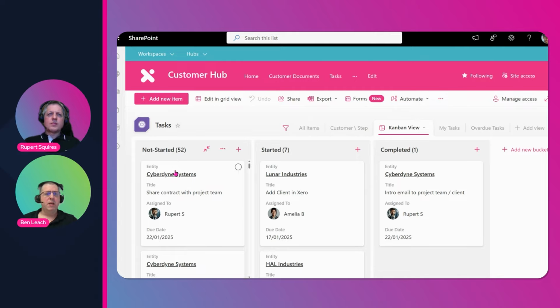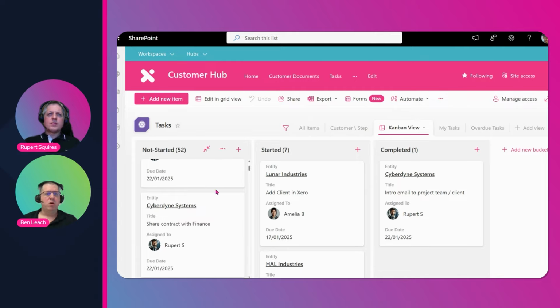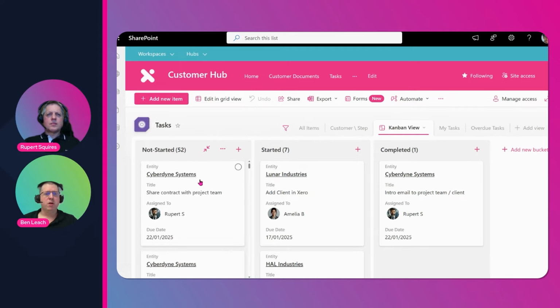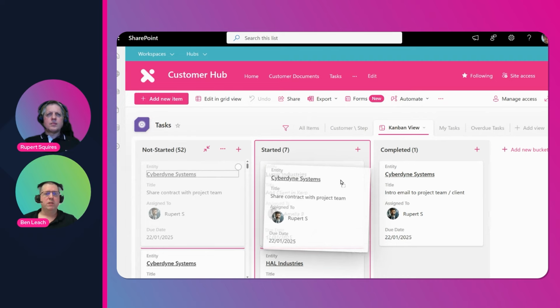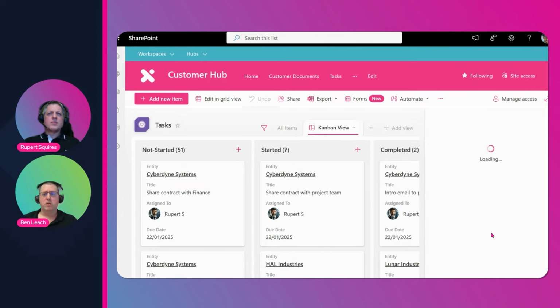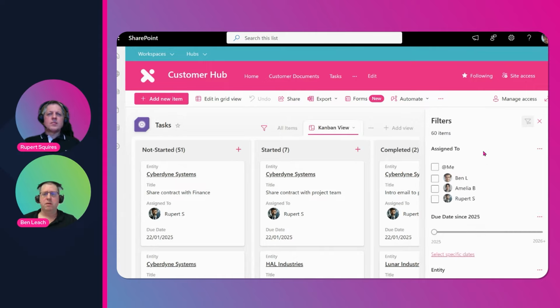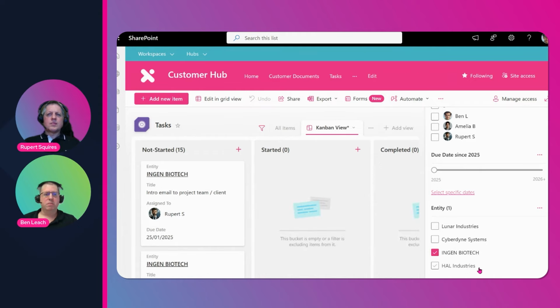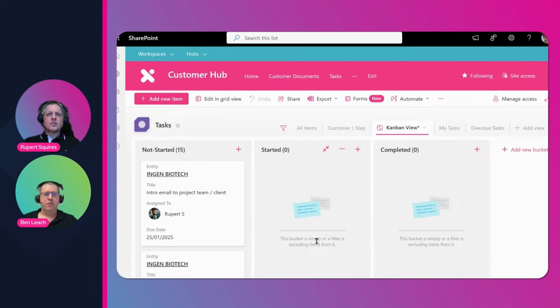And you can now see I've got this view of different tasks organized by their status. And I'll be able to use this to drag and drop tasks from one status to another and to move them through the process. If I want to just filter out those tasks by the customer, I can do that quite nicely. So I'll just click on the filter button there, give that a second. I'm going to go and choose InGen, which is the one we just set up. And I'll just move that view down.